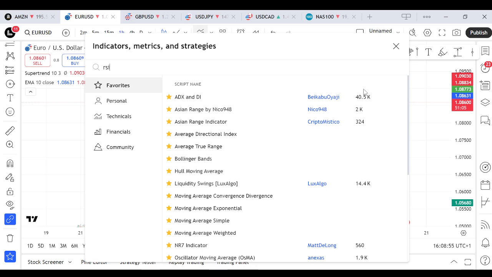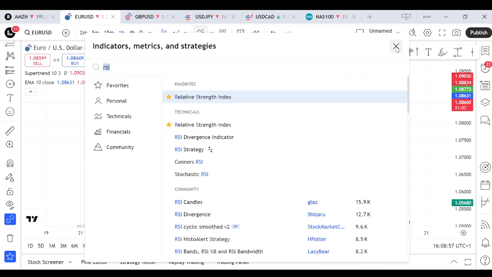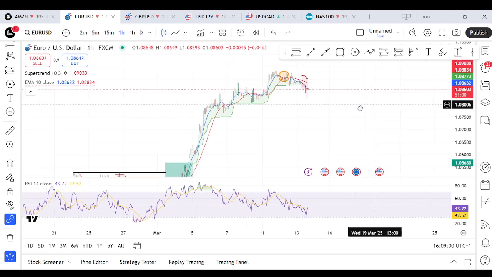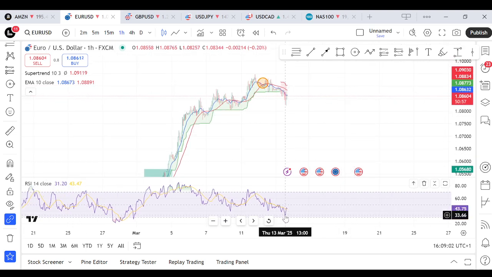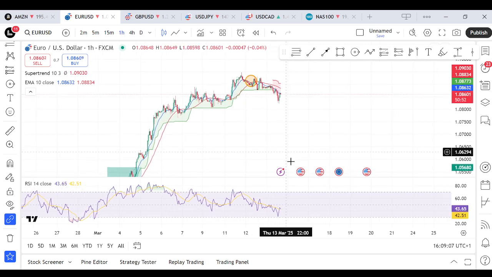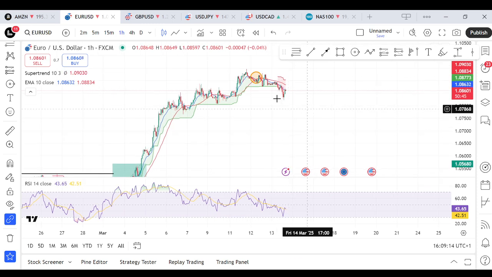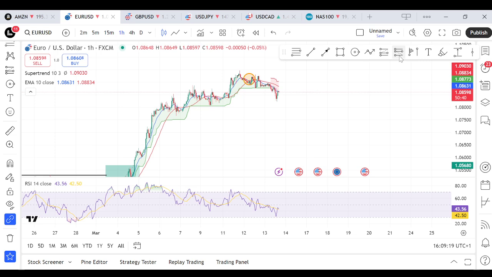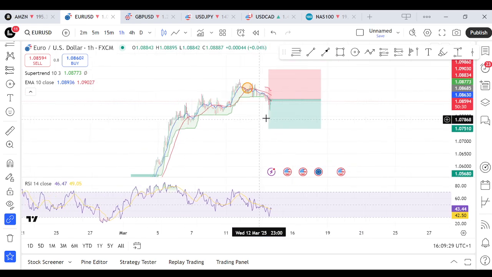Let's just quickly add the RSI to confirm, and the RSI shows us lower levels, so it won't be advisable to actually take this trade because price is closer to the oversold level than it is to the overbought, which should signal a sell trade. So it's just wise to wait and watch how this turns out. But if you decide to take a sell trade from here, as we've seen our combination, our strategy already forming, and we have our criteria, it should be for the short term and not for the long term.